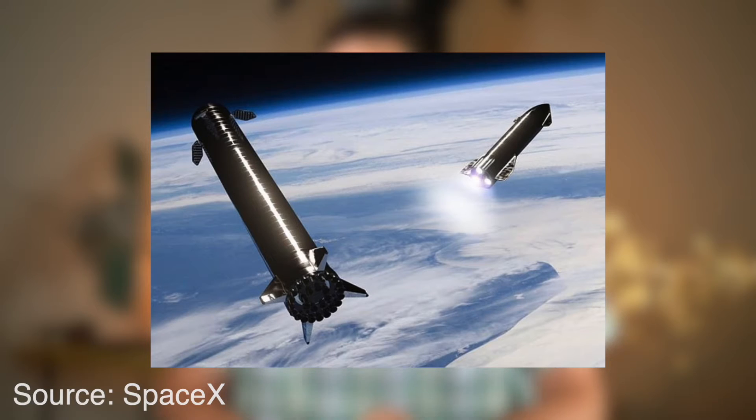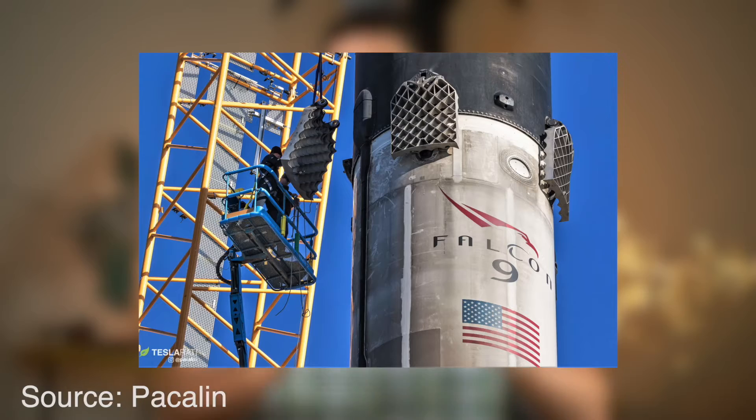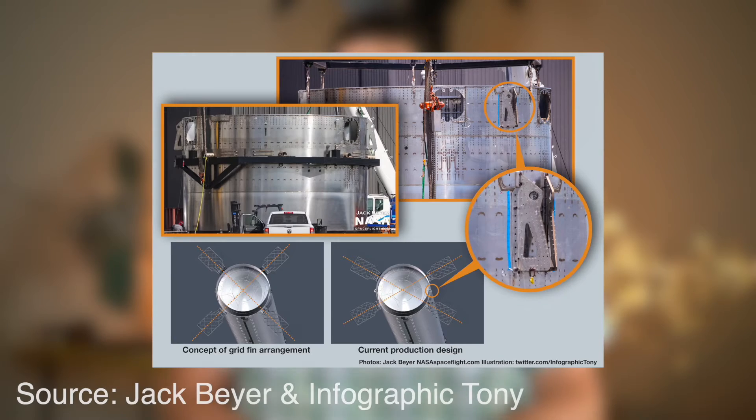What was off about this picture is the placement of the grid fins. Previously, we've seen renders from SpaceX depicting the grid fins placed at 90 degrees from each other. This equal placement seemed to make sense for maximum control authority of a descending booster, as basically any Falcon 9 can attest to. But in this latest image of actual flight hardware, we can clearly see that these mounting points are spaced in a 60 degree, 120 degree arrangement — basically, they moved each of the fins 15 degrees.